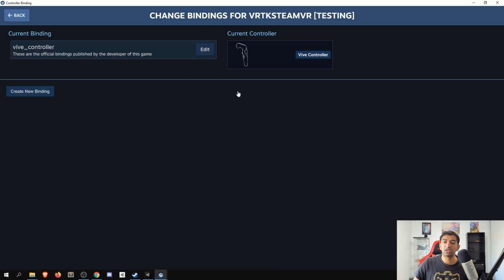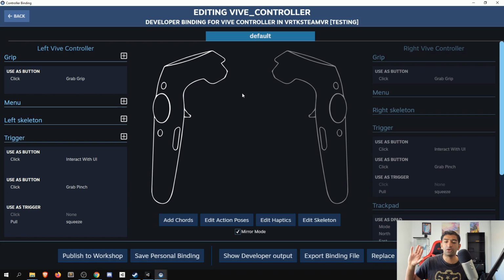And then if we open up the bindings UI, what you'll see here is how those actions can then be mapped onto the different buttons that are relevant to any VR controller. So you'll see here the grab grip then gets mapped as a button here for the grips. Trigger similarly is this interact UI action, et cetera, et cetera.